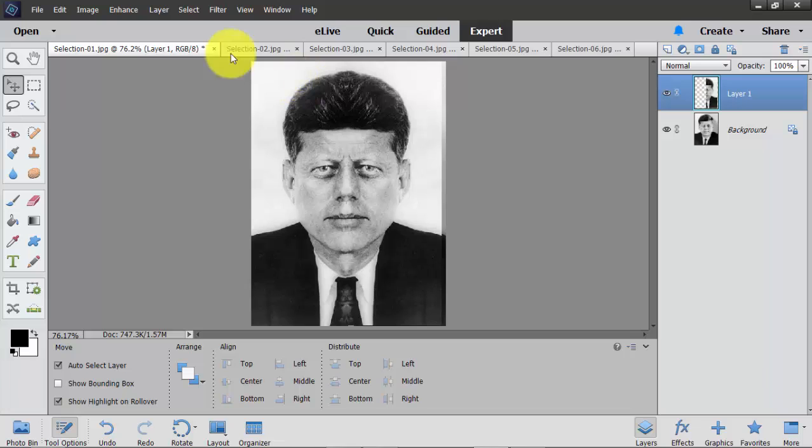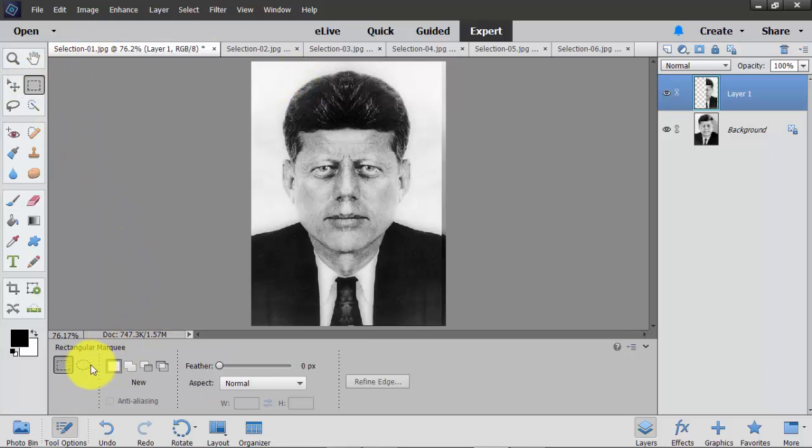Okay, let's look at this marquee tool again. And this time I want to copy this left eye of Kennedy's. So I'm going to click on this elliptical marquee tool. And the way that elliptical marquee tool works is, I'm going to do it up in his hair because you can see it better. If I want a circle around here, and I click right here in the center, look what happens. It drags down. The spot that I clicked is the upper left-hand corner of the ellipse.